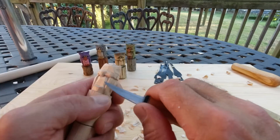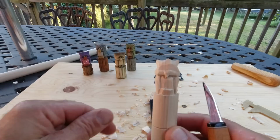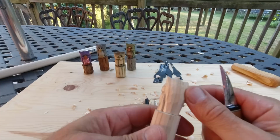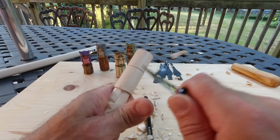Now we can bring the feet over too. All right, do the back wings. Exact same thing. Just gonna bring my knife in. Put a little stop cut on the bottom. Bring her back this way. Cutting her in. Stop cutting the bottom. Bring her down. All right, that's the back.